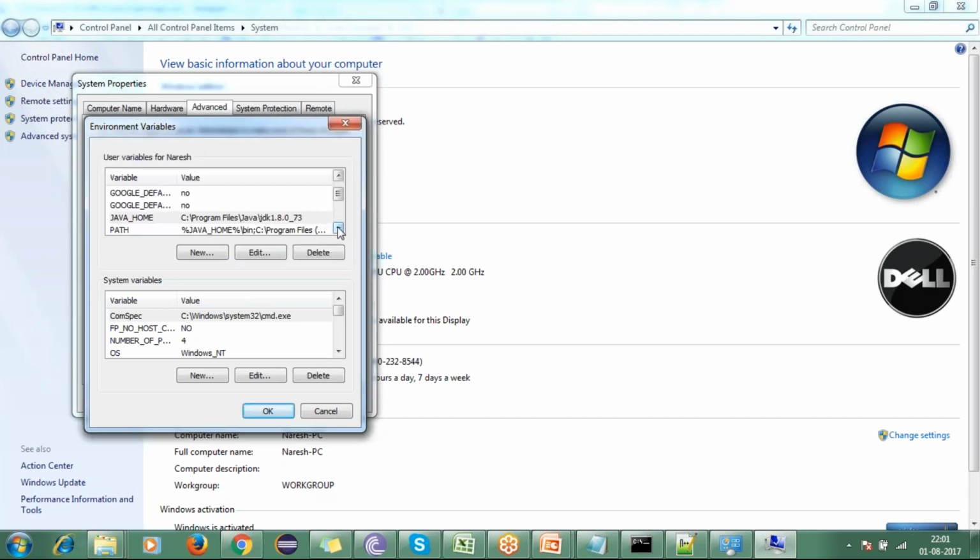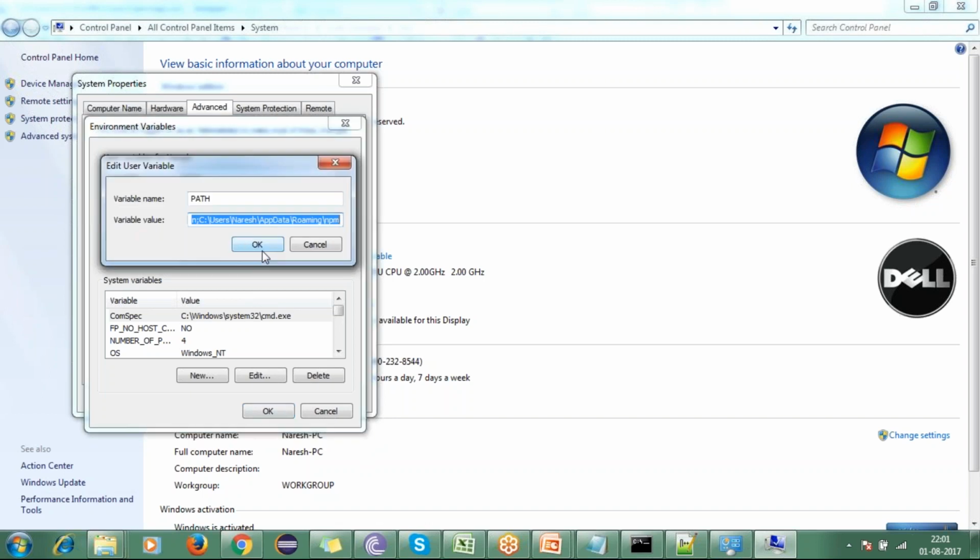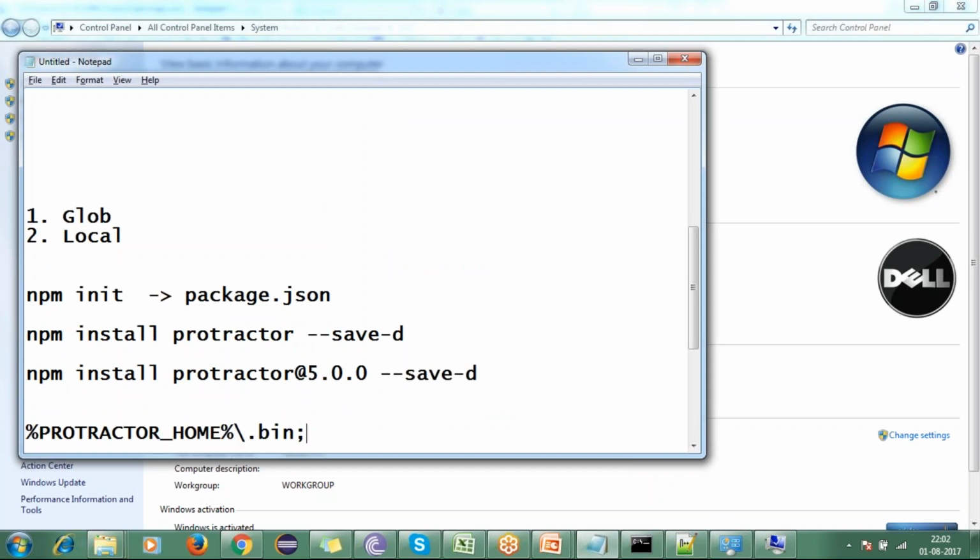In Path, I'm removing the roaming node global thing, and here I add %PROTRACTOR_HOME%\.bin. Just give the path like this, protractor bin.